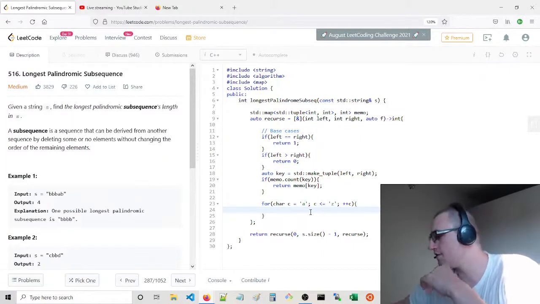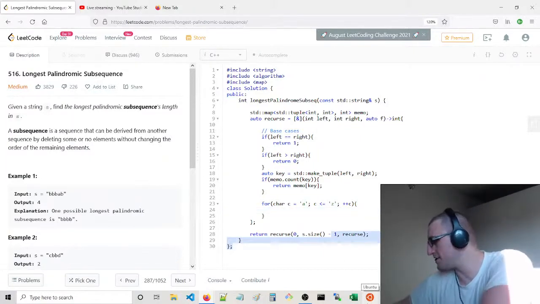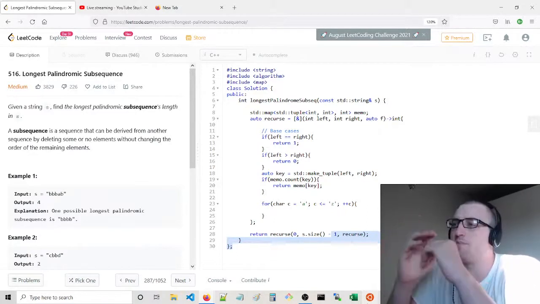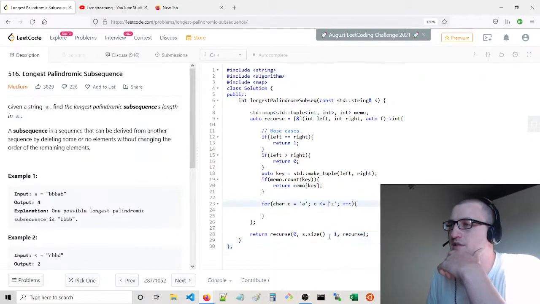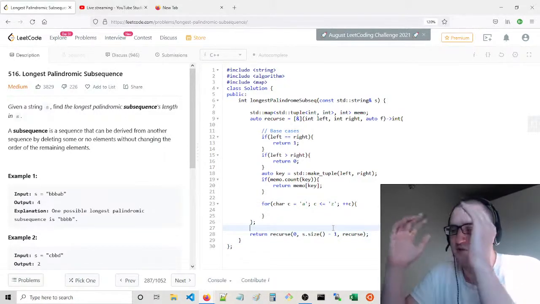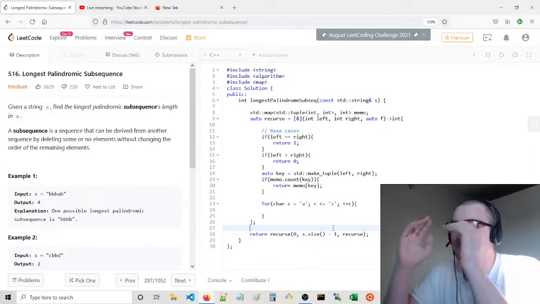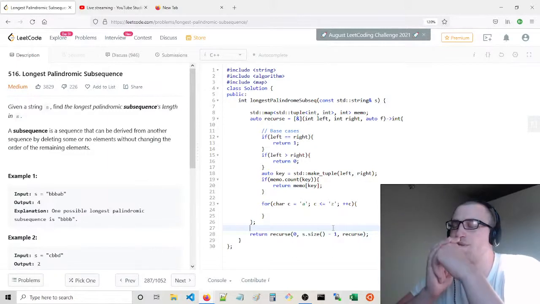So the largest solution has to be of that form. It's the largest solution with two flanking characters appended.